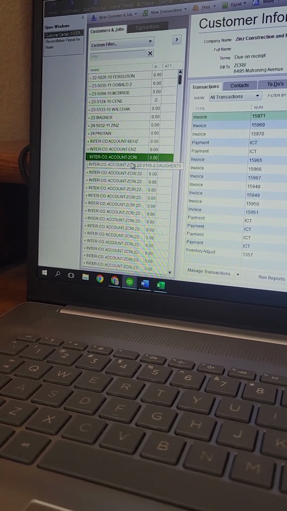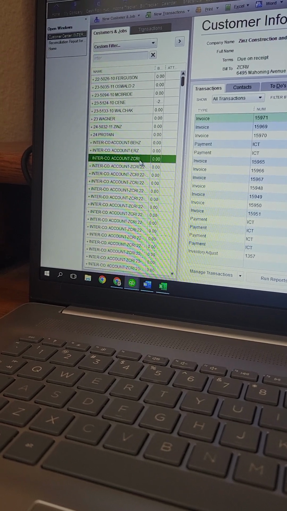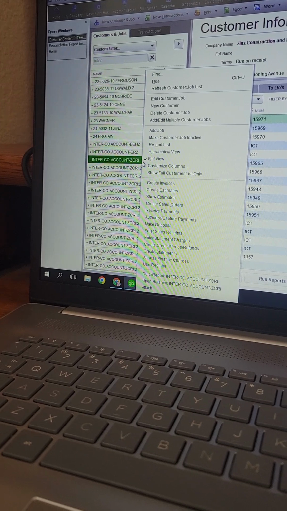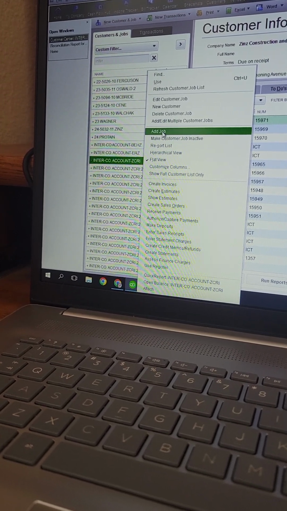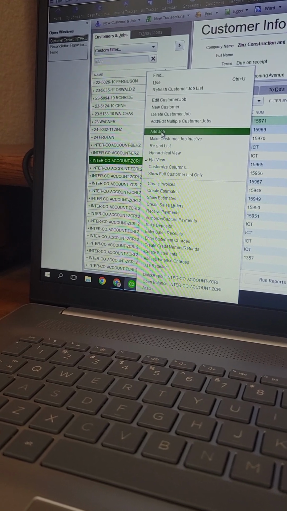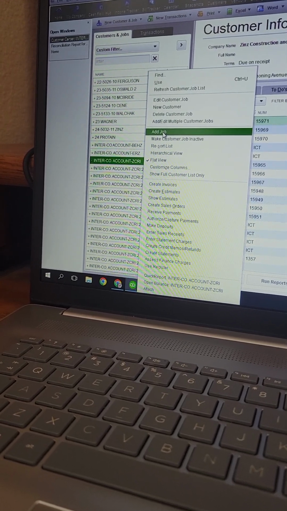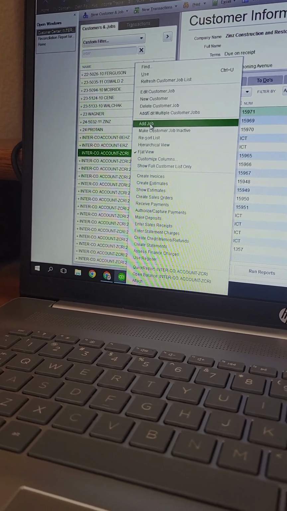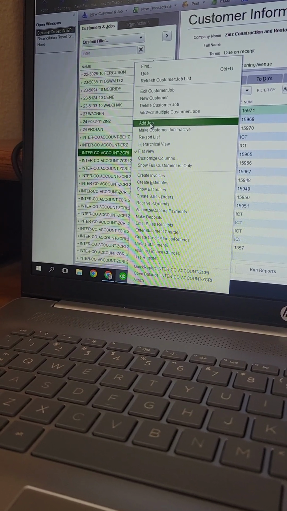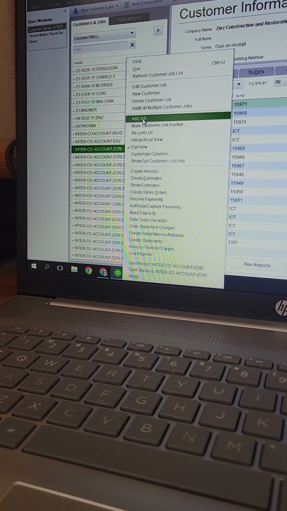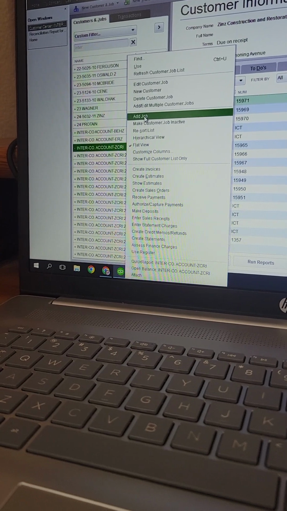To add a job, while you're on this header account highlighted, you will right-click and click on Add Job. Make sure that you're in that header job before you click on Add Job. Otherwise, it won't add it in the right sequence, and it causes some issues in lining things up and can cause problems when invoicing and payments occur.